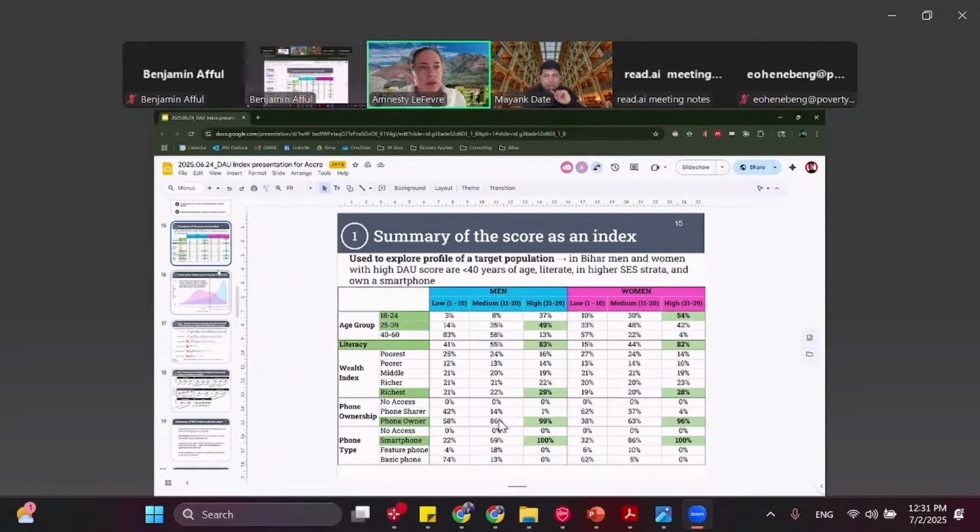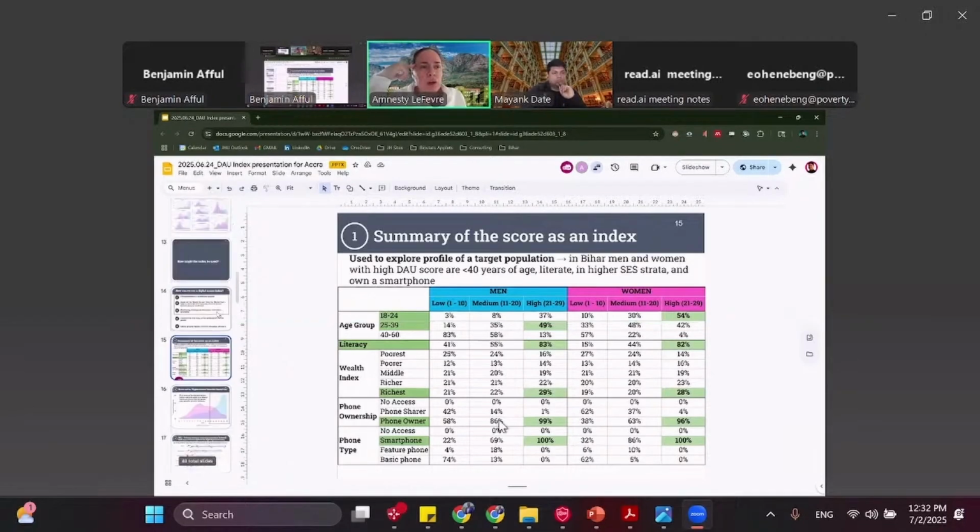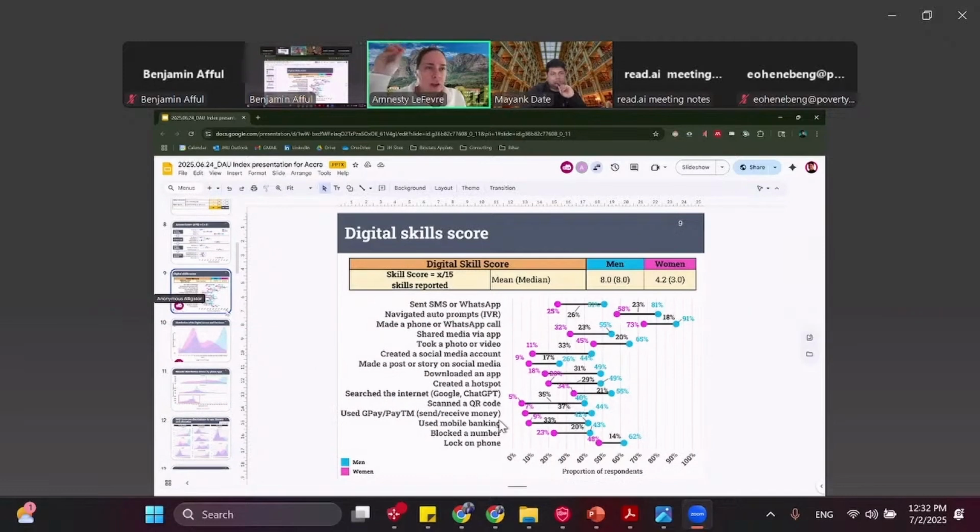In terms of the components of the score, our next phase of making sure the items speak to a broad range of contexts will have to be revisited through the series of expert consultations that are planned. And much in the same way that the prior speaker articulated a 10-year process, I think we're in the infancy of that journey. In terms of technology use, things are changing quite rapidly, so it's always a challenge to match where the moment is while also having stretch goals. Mike, if you go to the digital skills slide for a second, the big challenge we're trying to face is how do you ready this index for something that is longitudinally sound, given the pace at which technology is changing.